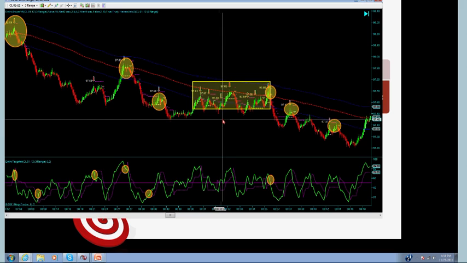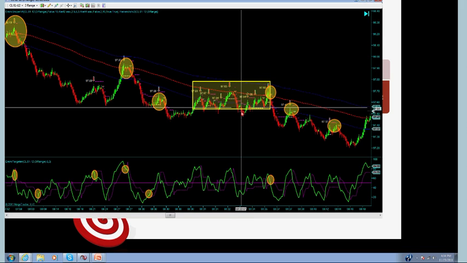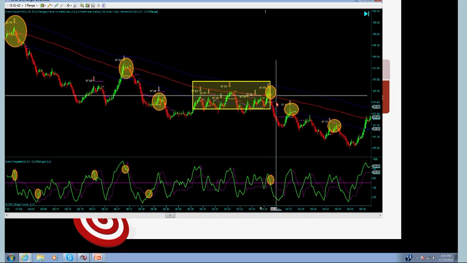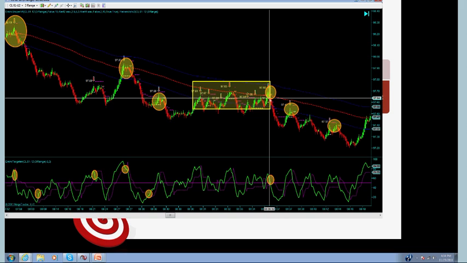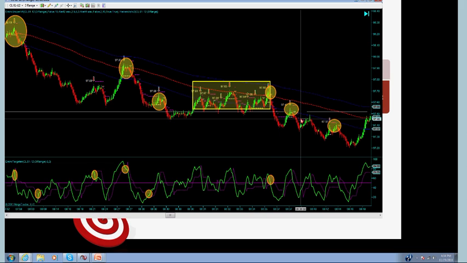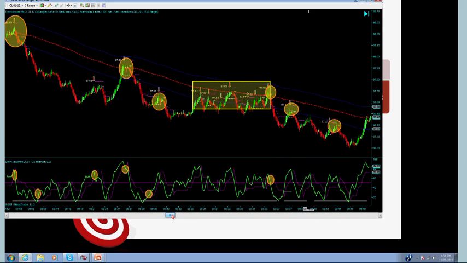Now we're failing to take out this swing low, so we do have some consolidation in here. Some of these moves are hitting some pretty substantial targets, and then you just have to expect that price is going to consolidate, and then you're going to get the big move. If you miss the big move, it's to be expected. You just have to let the market do it, and then go ahead and grab your retraces as your signal points them out for you.